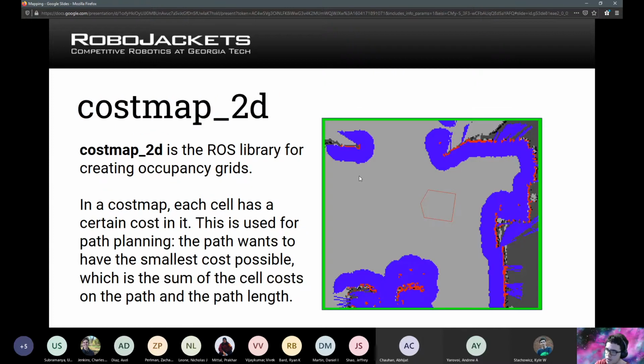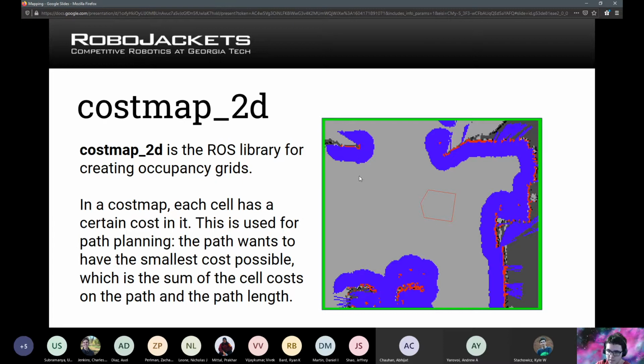And so the library that you use for this with ROS is CostMap2D. A cost map is a variant of an occupancy grid where each cell has a cost in it. This is used for path planning.